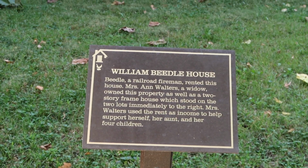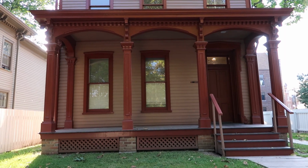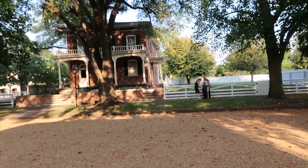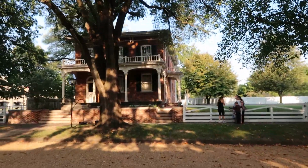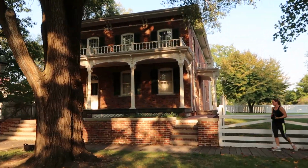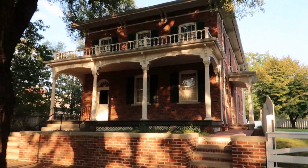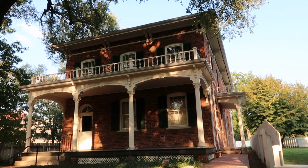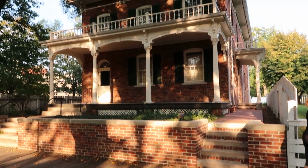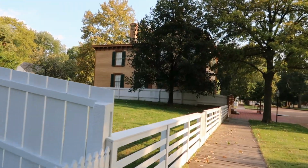And this is where Bill Beadle lived. And this house is just a few doors down and across the street from the Lincolns. And there is no signage by this home, so I don't know if this is the Lincoln era. But it kind of looks like it, doesn't it? It does have the same wall, because this side of the street is raised a little bit. And strolling down this sidewalk in the 1850s, I wouldn't be able to have this view of the Lincoln house I have right now because these lots I'm passing would have been built upon.